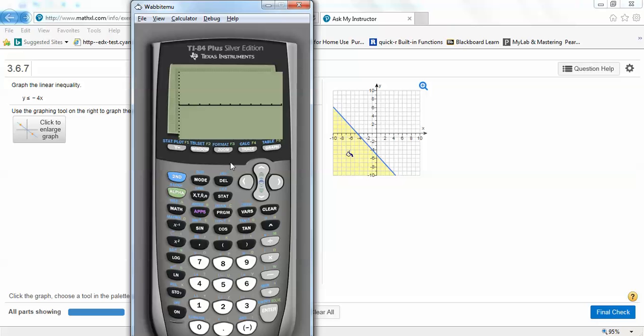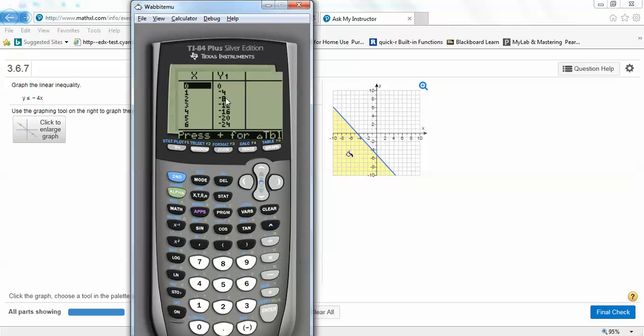I'll have it zoomed out from before. So we do zoom 6. Then you get this. So this is our graph. Now sometimes it's hard to tell what these points are because my math lab is very picky. Once you do exact points, you can go to your table, second graph, and this is where you can get individual points.